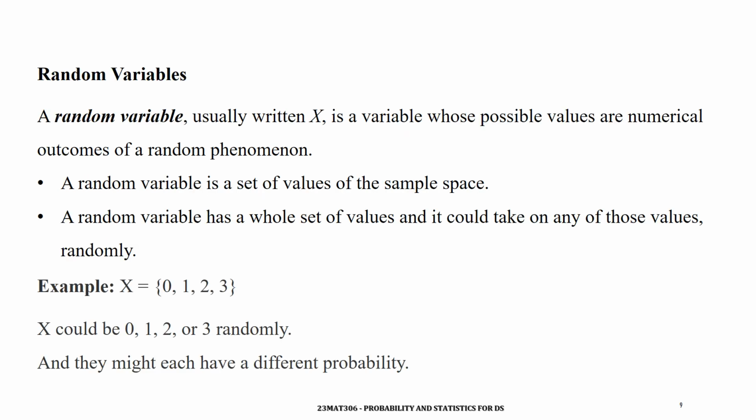The next topic is random variable. A random variable is simply a number that represents the outcome of a random experiment. For example, when we roll a dice, the result can be 1, 2, 3, 4, 5 or 6. Instead of writing all the outcomes, we use a variable like X to represent them to make analysis easier. So this is called a random variable.